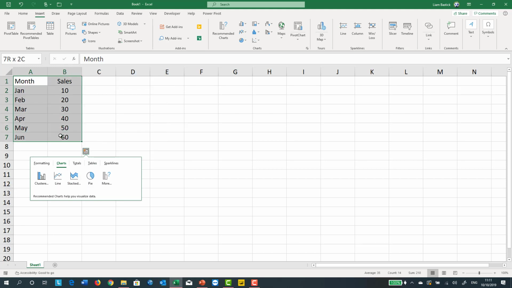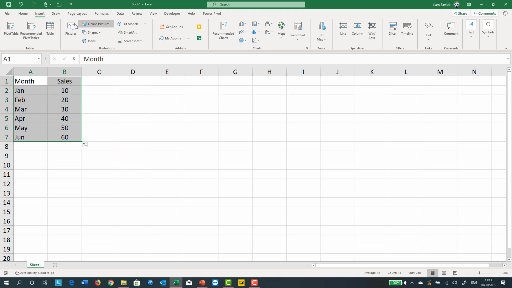If you don't want to do it that way, there is another way of doing it, which is going to the Insert tab on the Excel ribbon and clicking on Recommended Charts, or going through the one that you want. But you know what? I'm lazy. I'm so lazy I don't even finish my... Yeah, exactly. There is another way of creating a chart very simply in Excel.